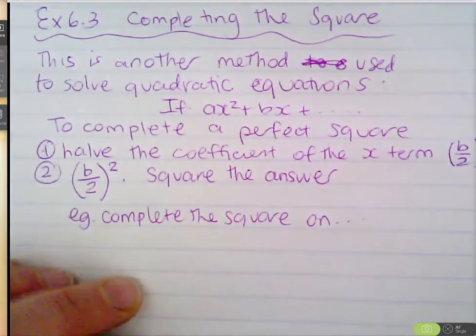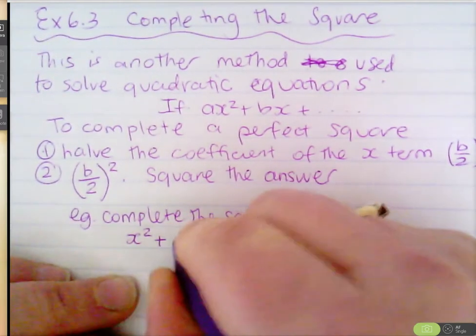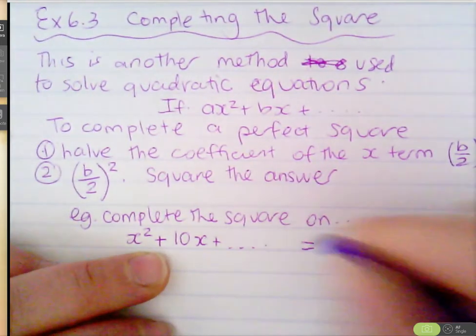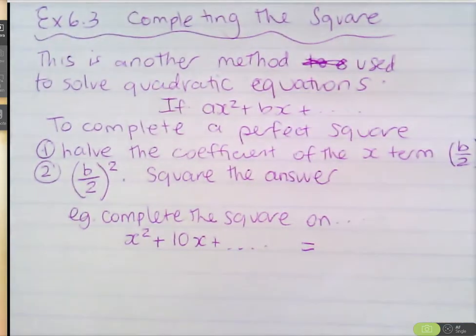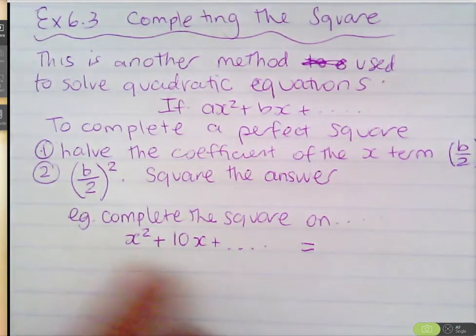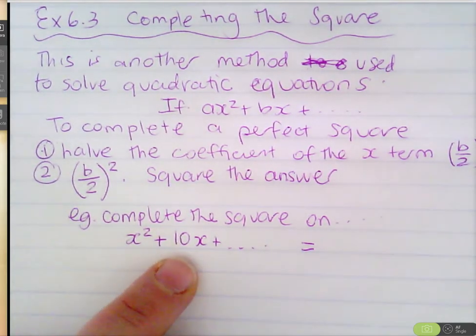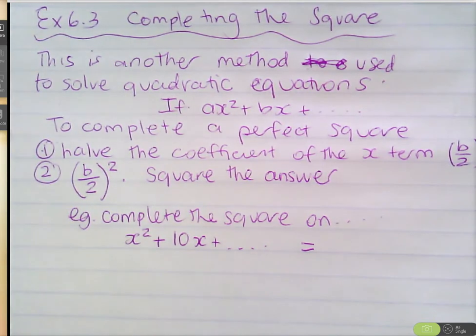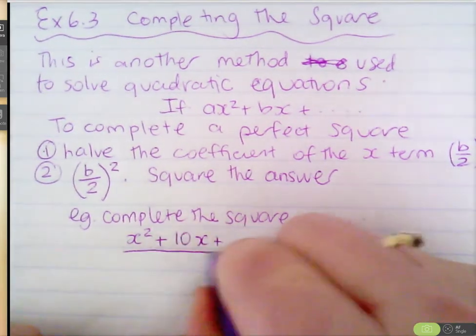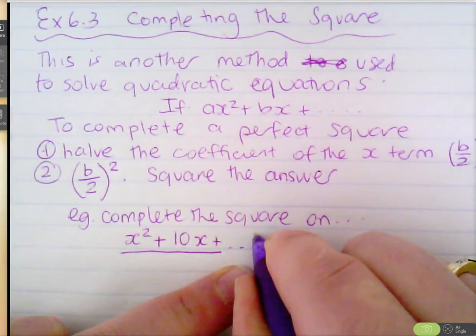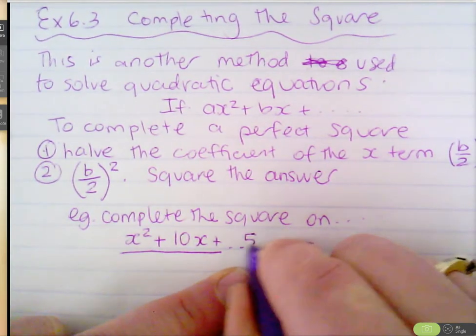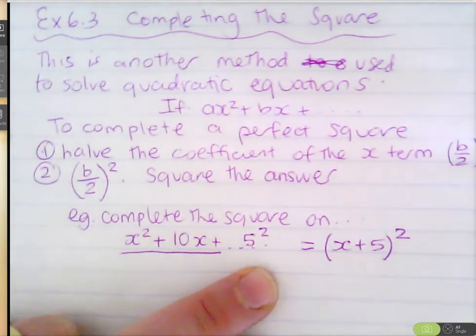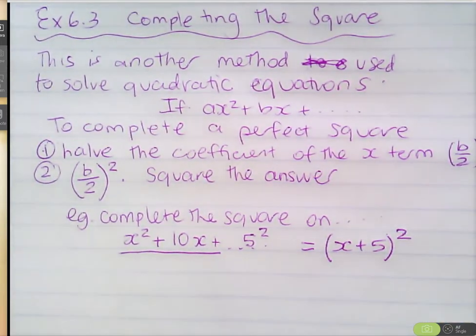on the following. Let's say x squared plus 10x plus, and I want you to put the last term. Girls, so how do I complete the square on that? Half of 10 is 5. So we're adding 10 divided by 2 is 5, so we add 5 squared. Well, that happens to equal x plus 5 squared. I'm completing the perfect square.